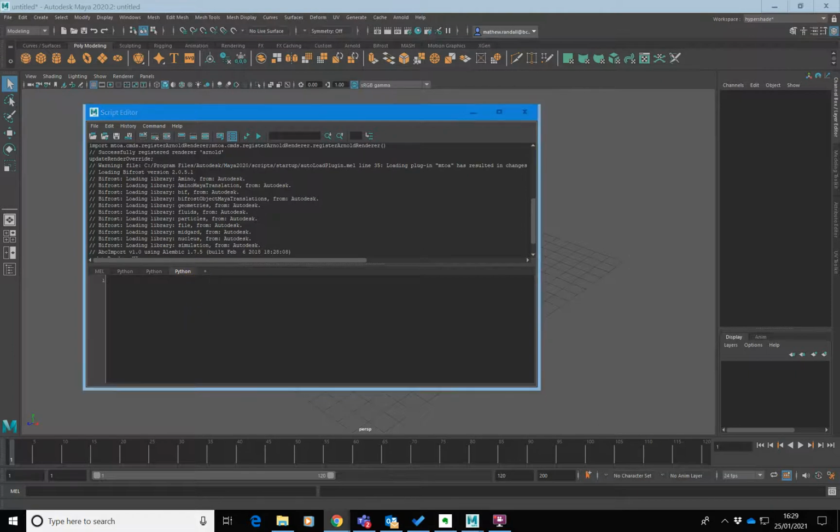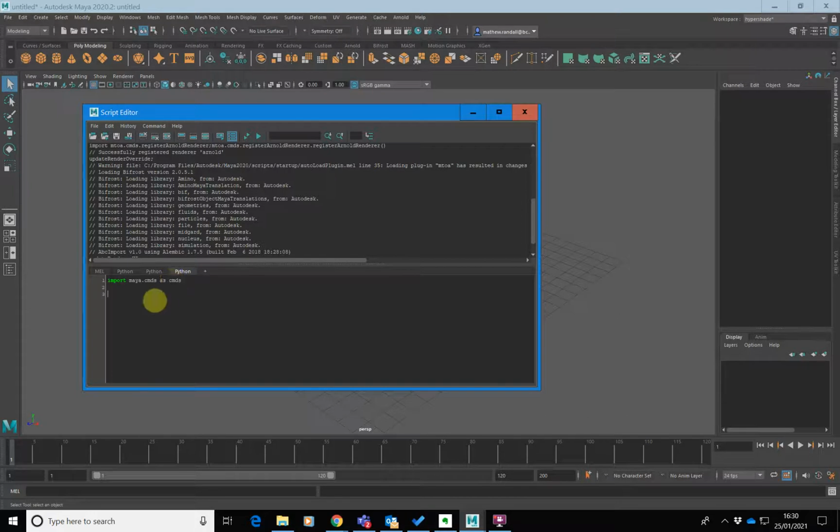Okay, so first thing we need to do is call in all the libraries, the Python libraries that allow us to work with Python. So we just go import maya.cmds. This is the library, and we're going to go as cmds. This just saves us writing maya.cmds every time. All we've got to do is write cmds. So we import this and refer to it as cmds. We need to do this every time we're doing anything with Python inside of Maya. You need to add this to the top of your code, so just keep that in mind.